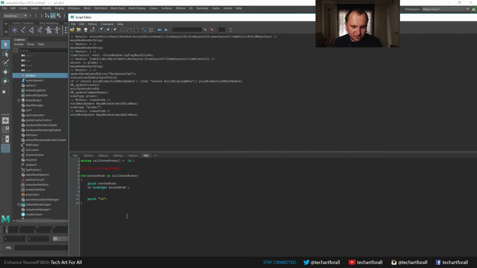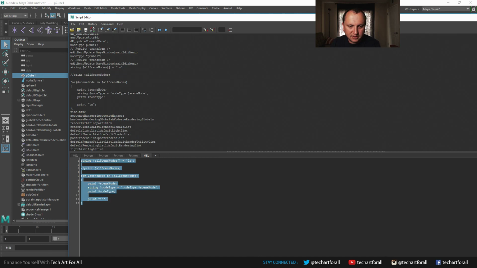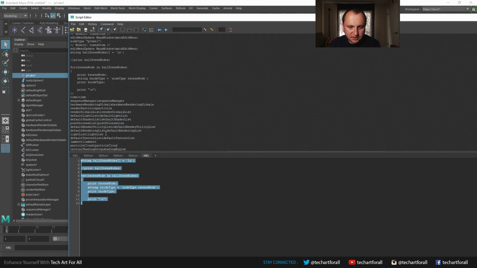Let's put it inside a string variable, nodeType. I could have called it anything; I just decided to call it nodeType. And now we're going to print nodeType. So in this line we're capturing the output, which is the node type, and here we're actually printing it. So let's try it again. And then you can see that we get, let's see.